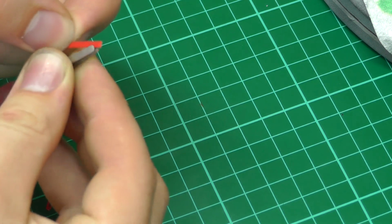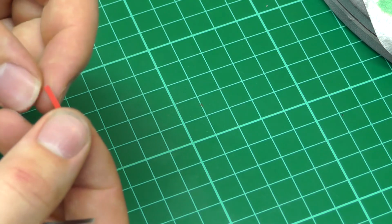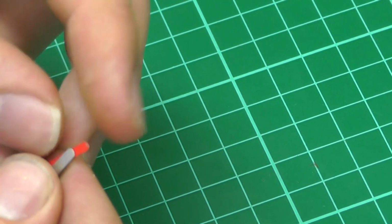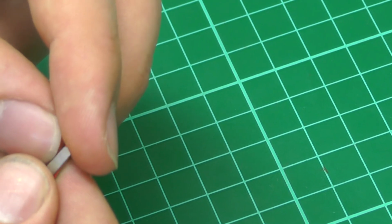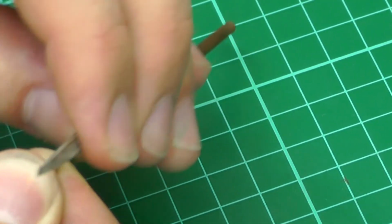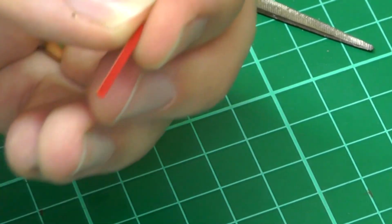There we go, and that's been nicely sanded back, nice and neat, to get rid of any tabs that are going on there. We've got another one with a photo etch at the top as well. The whole point of these tweezers is to stop you really bending it and allow you to actually sand away at this bit of photo etch. So now that one has been done, what I want to show you is the last bit of getting this ready to go on the model.